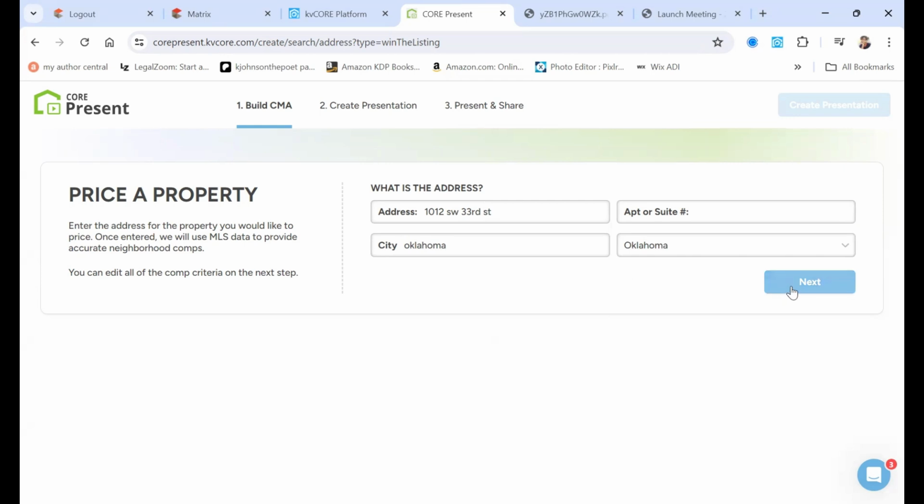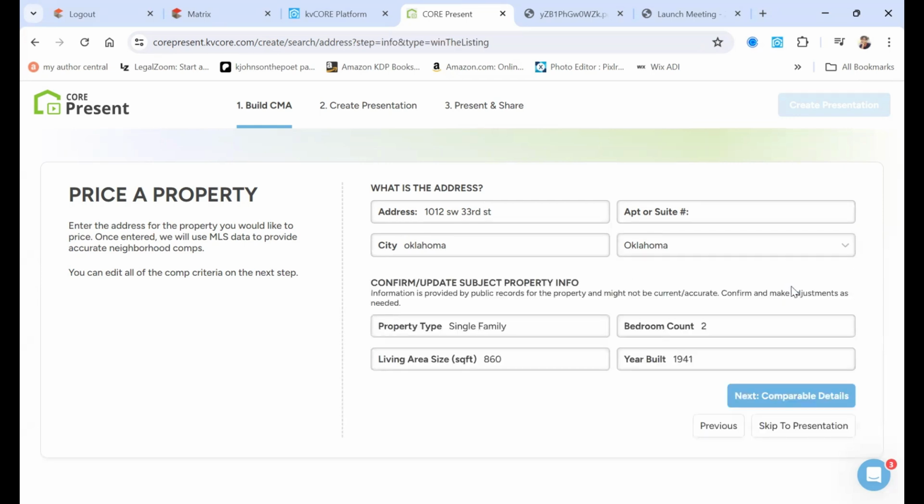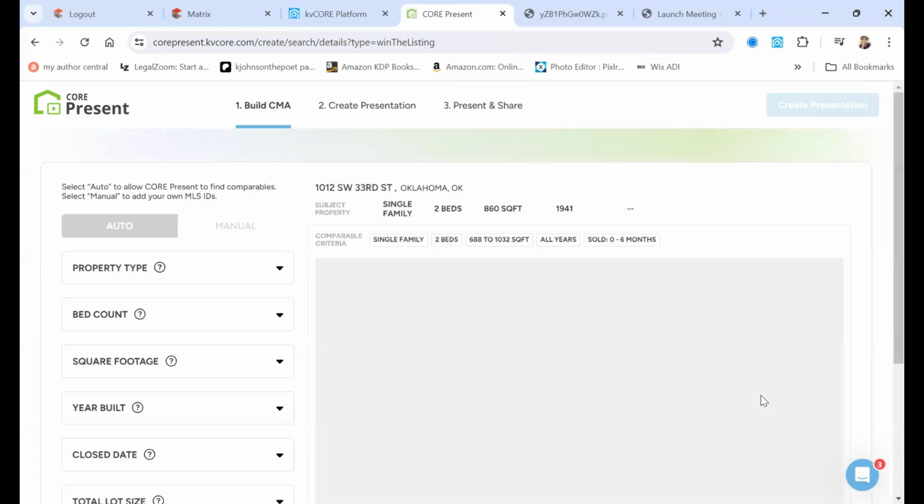Once you have that, you click Next. Then it pulls up the property, and you make sure this is the accurate property, which it is. I'm going to push Next, because now we're brought to the comparable properties on the map, and then we can edit as we go.